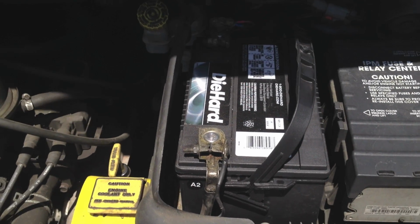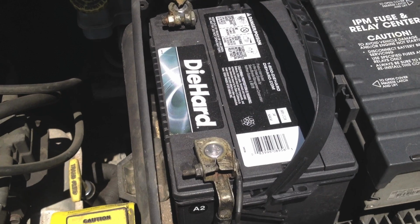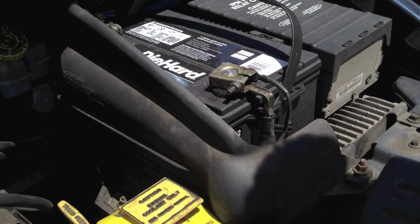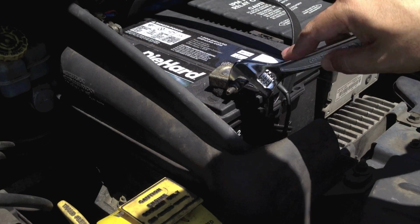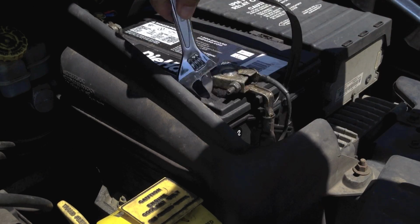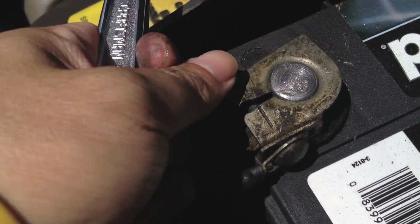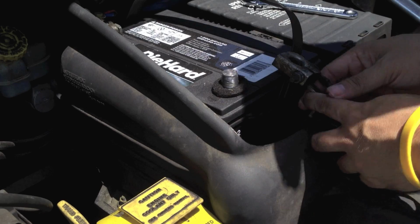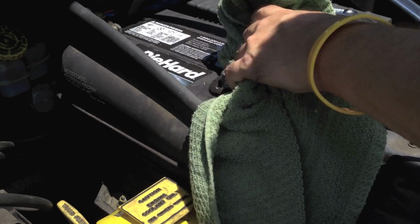Then we're going to pop the hood. And actually, although not much action happens on this side, what we're actually going to be doing is disconnecting the battery so you don't get shocked. So what you want to do is focus on your negative terminal here and loosen it just a bit so you can take this clamp off and disconnect your battery.